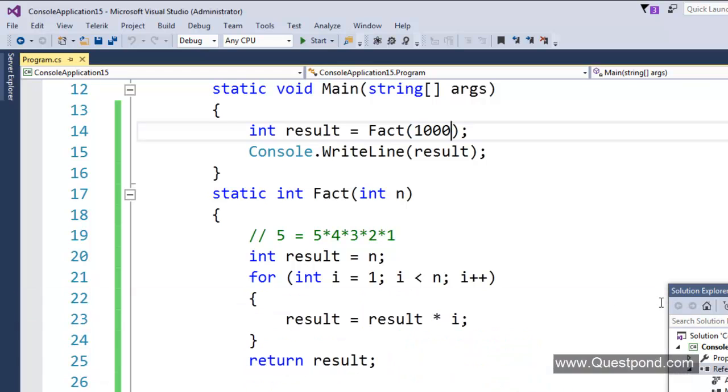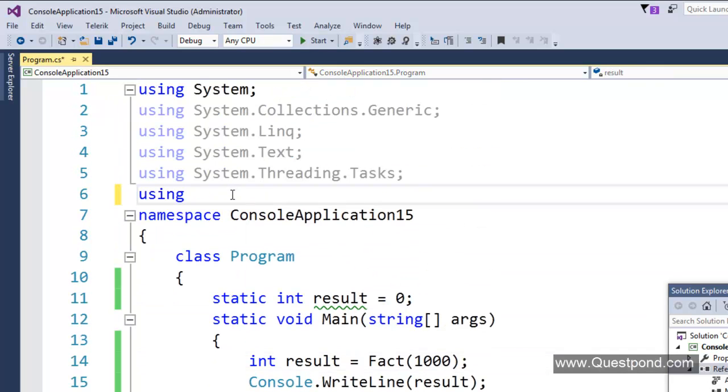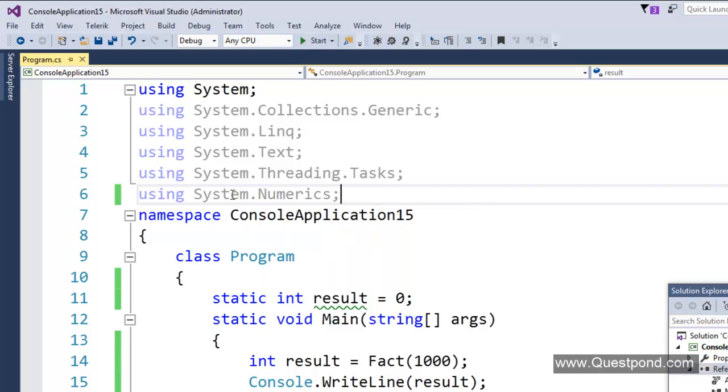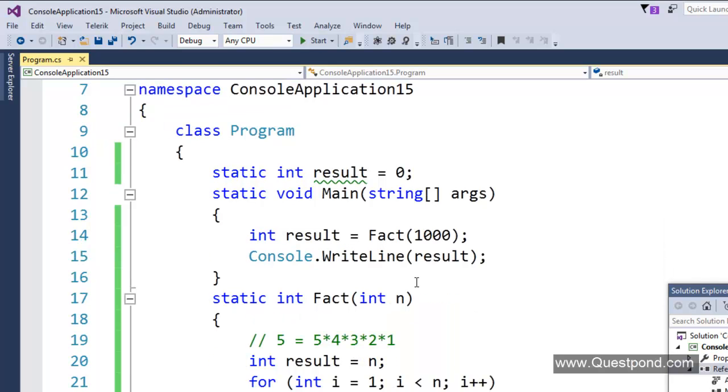So what if you have a situation like this, where you want a really extremely large integer value? That's exactly what this System.Numerics namespace is all about. System.Numerics has some data types which are especially for these kinds of situations. In the System.Numerics namespace, we have a very nice data type called BigInteger.